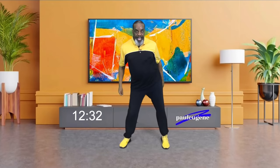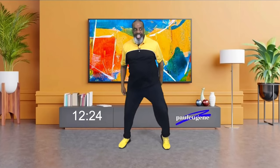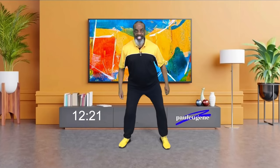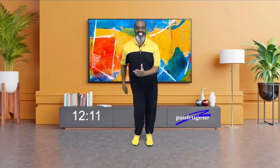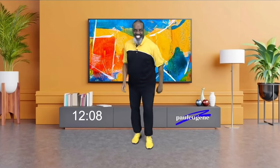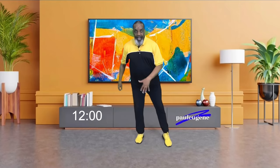Ladies and gents, right hip. 1, 2, 3. Other side. 1, 2, 3. Other side. 1, 2, 3. Other side. 1, 2, 3. And hold. How was that? How was your hips? Talk to me. Did your hips talk back to you? Oh yeah. Now listen up. Say new move. I'ma go. Tap. Over. Tap. Over. And hold.